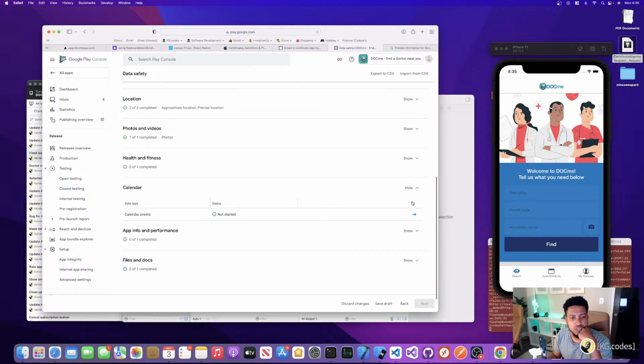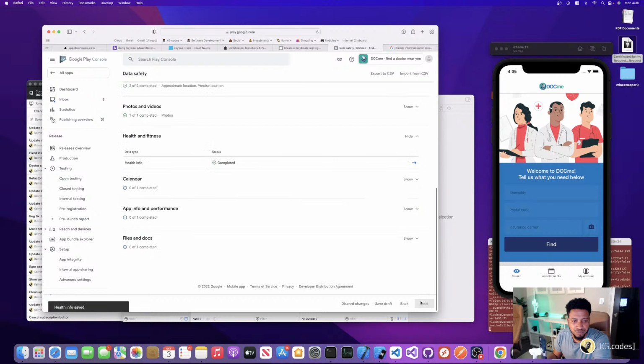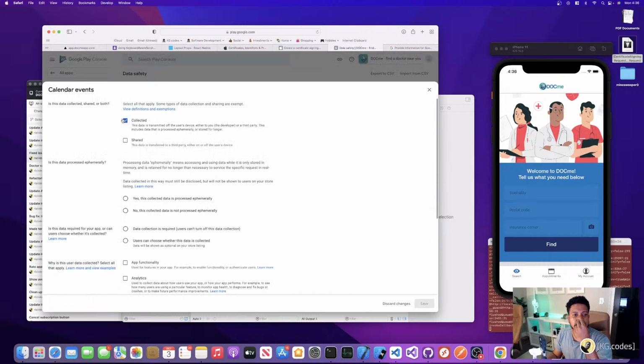App functionality, personalization. No, it's not personalization. App management. Wow, man, they should let you do all these in one go. Dang, man.